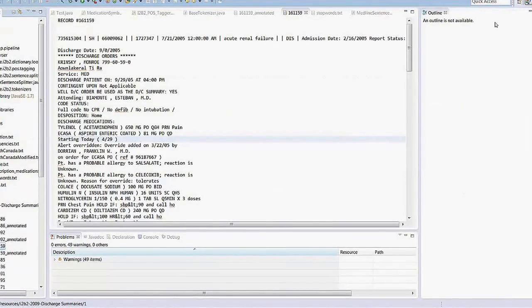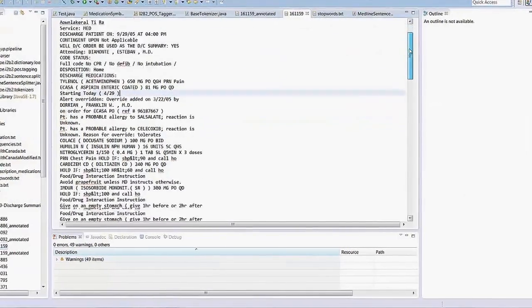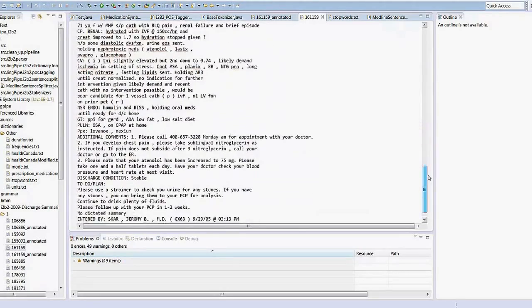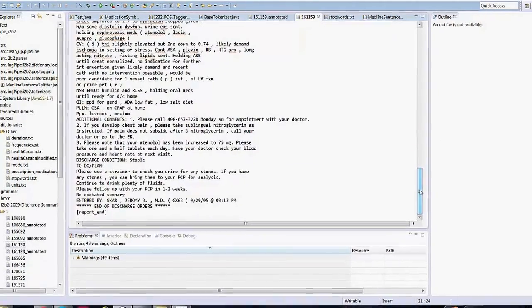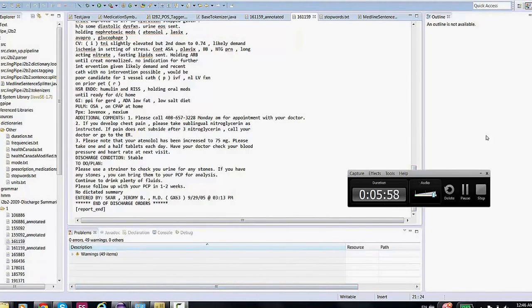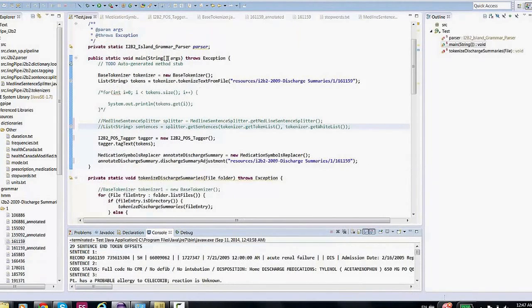Okay, so using the same discharge summary, let's try to do part of speech tagging. After we have the sentences, now we can label each word or symbol as a part of speech in the context of the sentence it's in. Okay, so let's run the part of speech tagger.